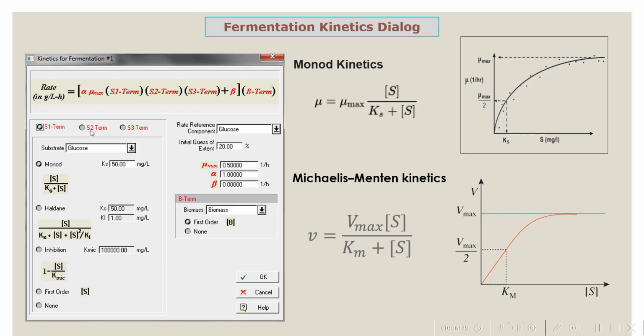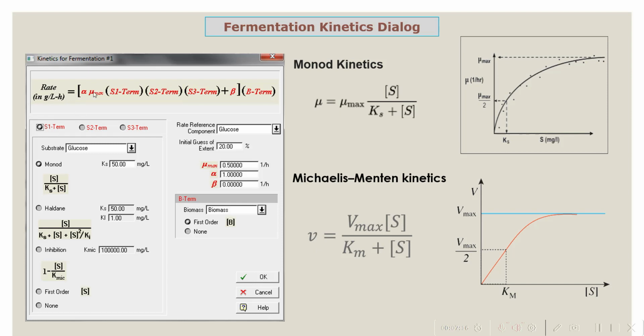That is the reason dual substrates are available. You go with the S1 term for one substrate and the S2 term for the other substrate. Maybe you can use the S3 term for inhibitors, if any inhibitors are available to define. For example, if I choose this particular inhibitor S3 term, I can go with inhibition. So I can choose this inhibition, and the inhibitory constant, all these things you can define. But in this case, it's a simple enzymatic reaction, so I just go with the S1 term.